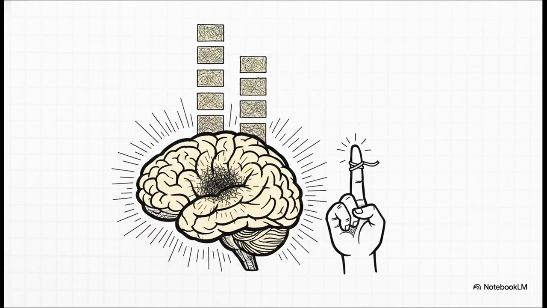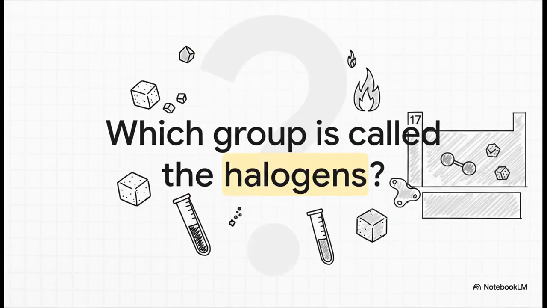For group 14, just think CSNPB. Carbon, silicon, germanium, tin, and lead. And for the halogens over in group 17, try pronouncing it FClBrI. Fluorine, chlorine, bromine, iodine. Just say those out loud a few times, and those vertical columns will be locked into your brain for sure. Okay, time for a rapid-fire pop quiz.